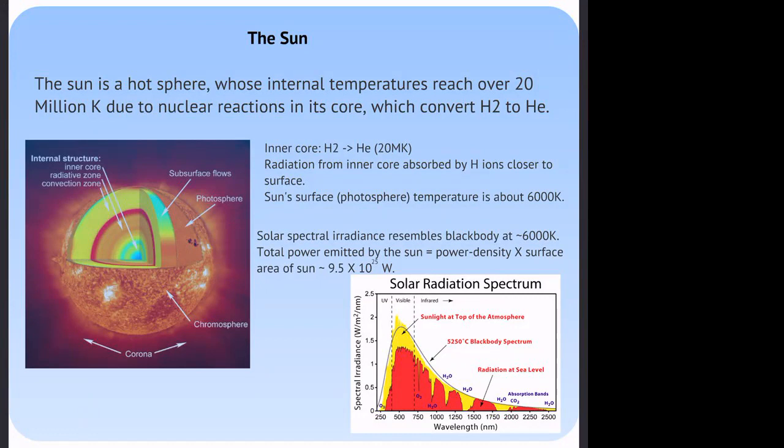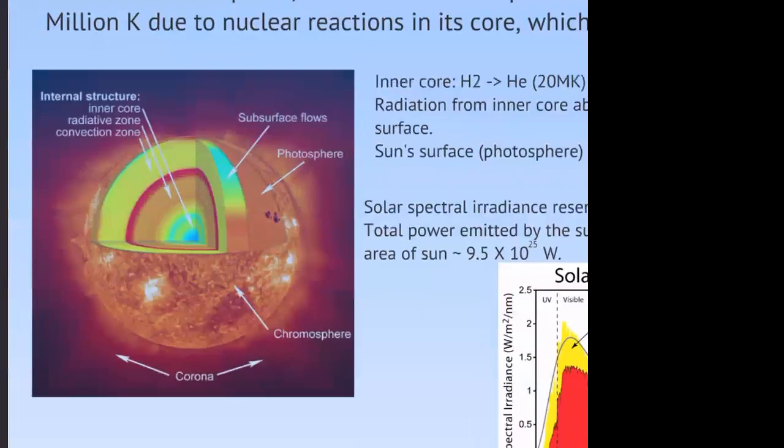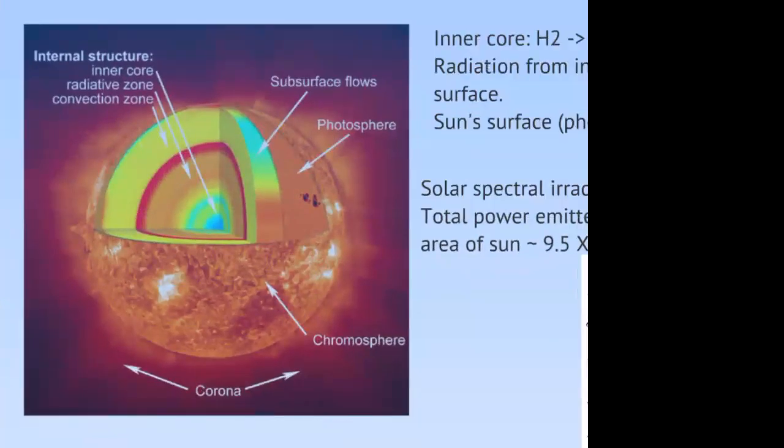The internal temperature of the sun reaches over 20 million Kelvin due to nuclear reaction in its core, which essentially takes two hydrogen atoms and fuses them to form helium. If you look at the details of the sun, it's fairly complicated, and a lot of it we still don't know because we haven't actually sent spacecraft, especially to the poles. This has never actually been seen by humans, but there are lots of interesting projects where people are trying to do it. But in any case, inside of the sun, there's nuclear fusion, and then there's convection.